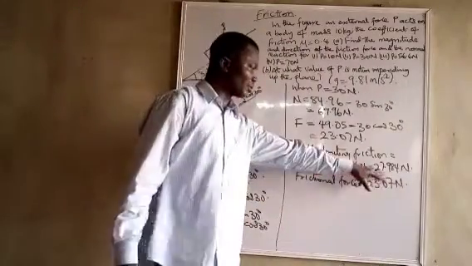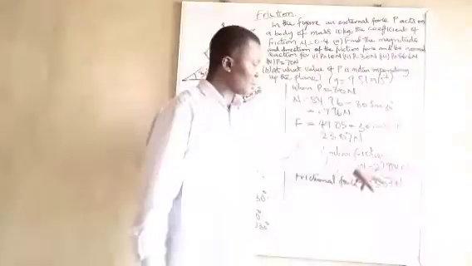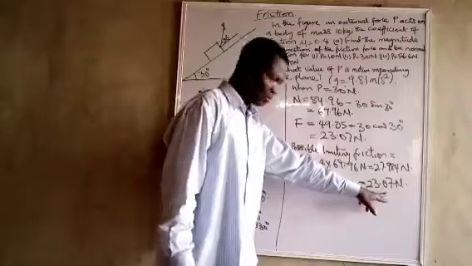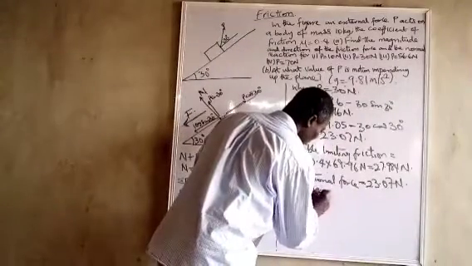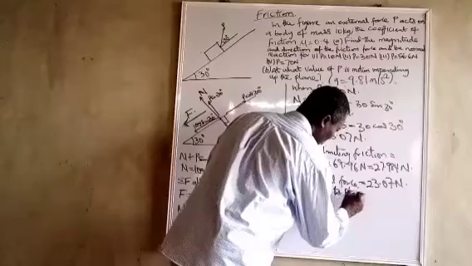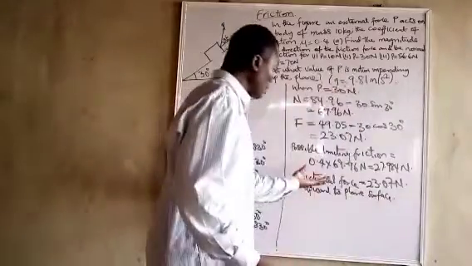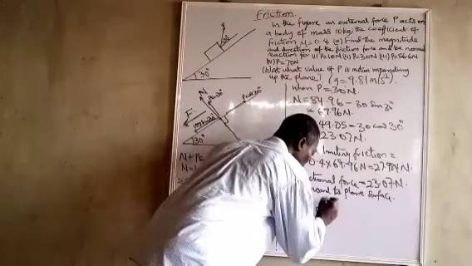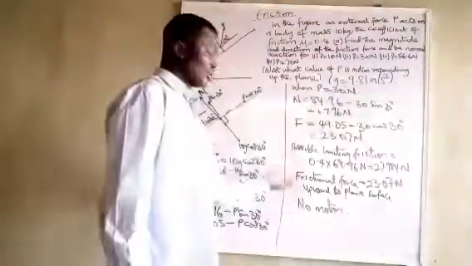Please, I hope you understand. This is the maximum possible frictional force that should be overcome. And the force generated is not up to this frictional force that should be overcome upward. So the frictional force yet developed is 23.07. That is it. And it is upward the plane surface. But because the frictional force developed is not up to the limiting frictional force, no motion. So you can see, no motion now. The other one there was motion.